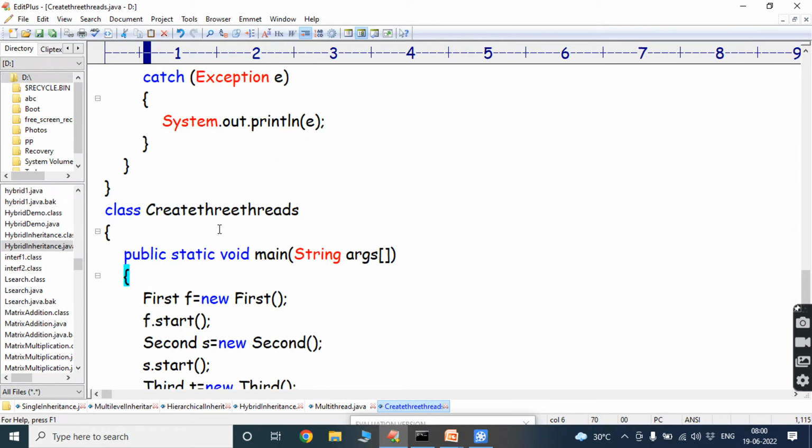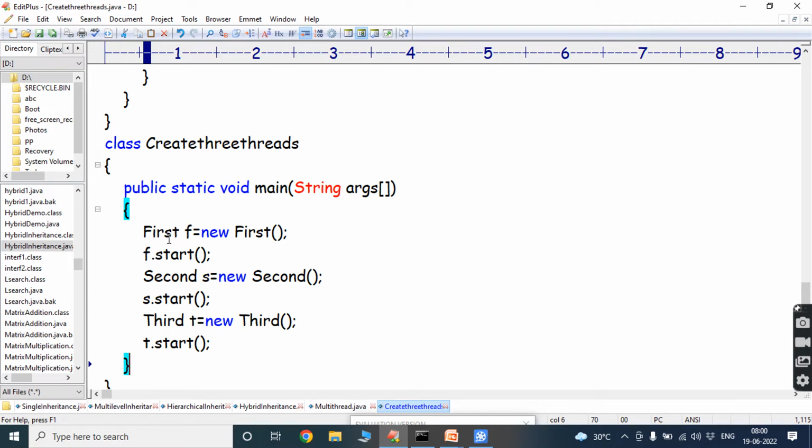So in the main class, CreateThreeThreads, we have to write the main method. First, we have to create the object for the first class, that is f. So, to start the thread, we are using the object f dot start.